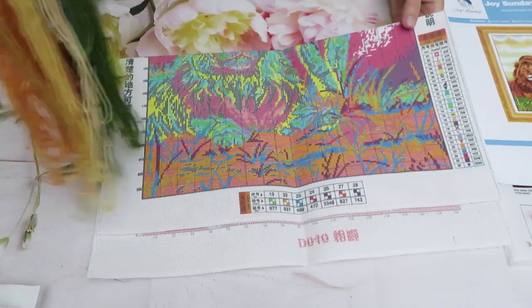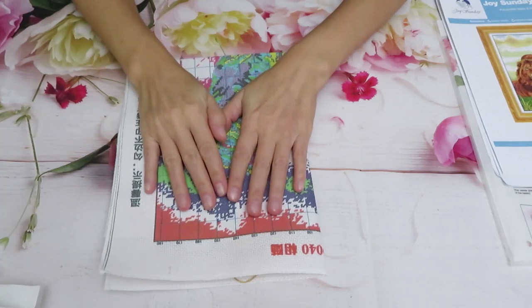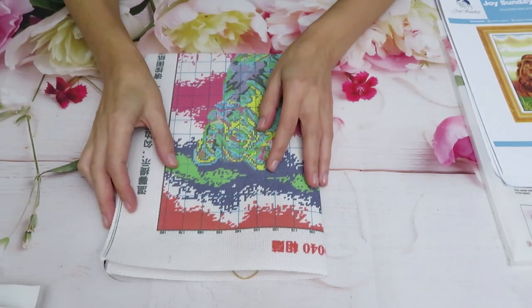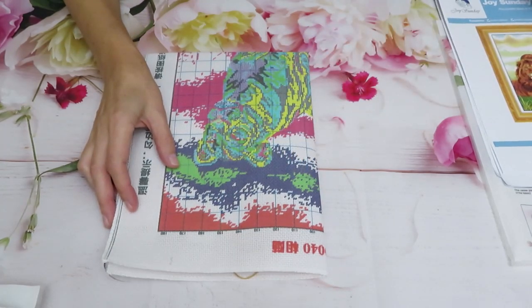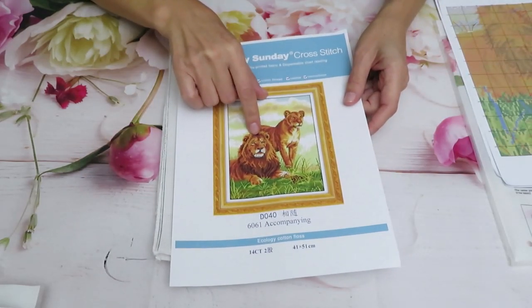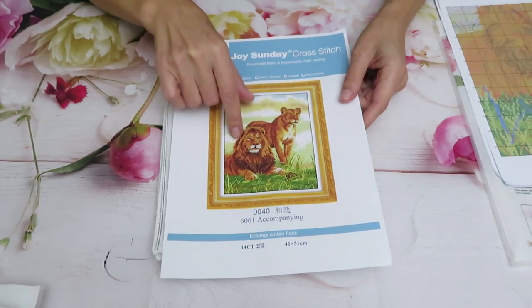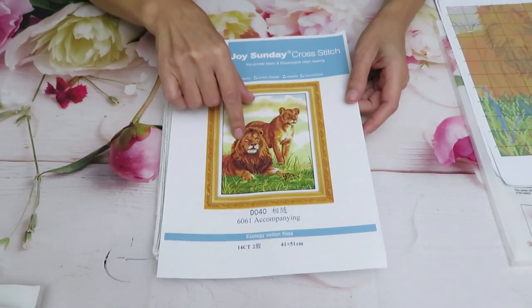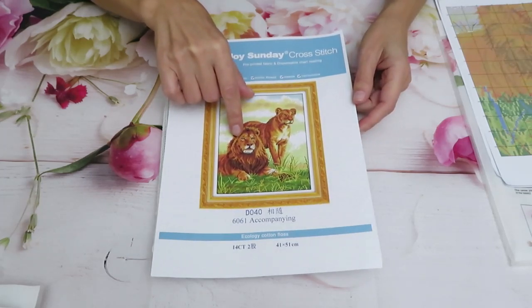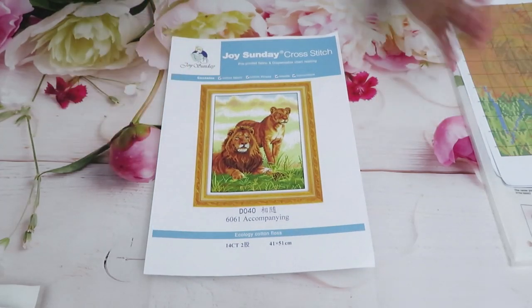And there is another, I can't remember. I thought I ordered a different one, or maybe this was just this one. There is another, lion or tigers. I think there's another very similar picture, very beautiful, and I saw it already stitched. It's like, oh, so gorgeous.